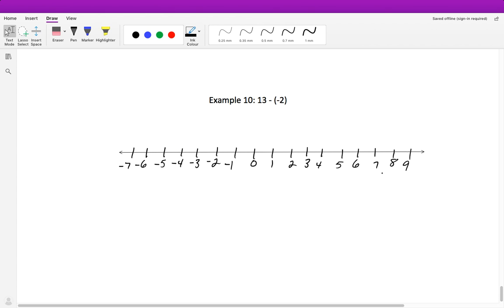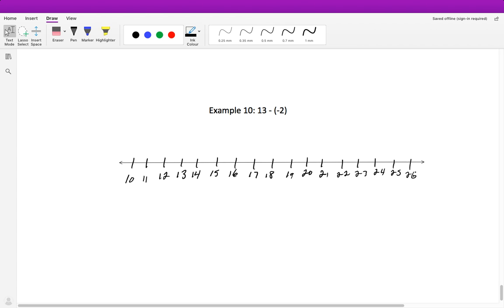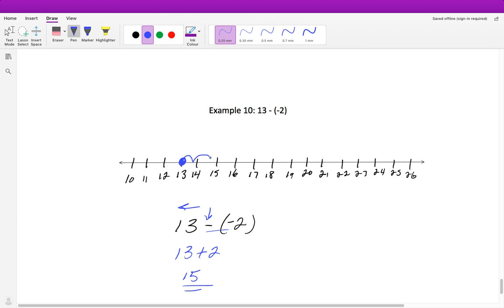All right, so for this one, actually, let me change the number line real quick. All right, so for this one, we have 13 minus -2. So what I could do is with this 13 minus -2, well, I know the 2 negatives is actually going to turn to plus. So 13 plus 2, which is 15. Or I can think about it as, all right, I'm plotting my 13. This negative sign is telling me I'm moving left, but I'm moving left in the negative direction too. And that actually is telling me I need to move right too. So 1, 2, and here will be my point, 15, and that will be my final answer.